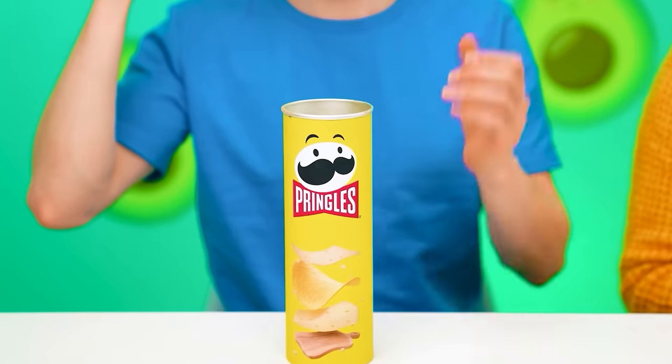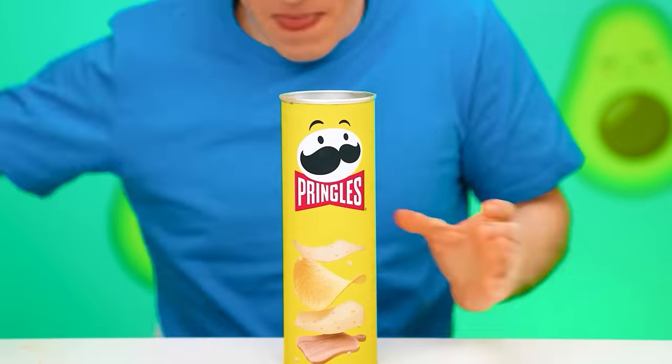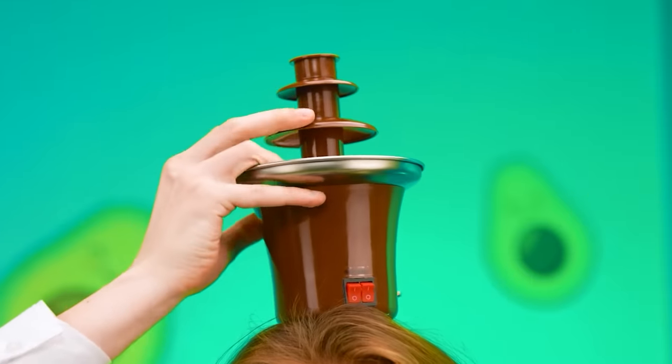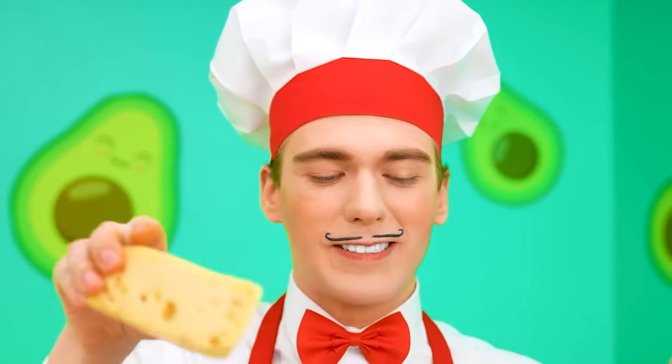Awesome. Wait, actually we can give them to my sister. It won't work that way. What? Okay. I'll add some chocolate and some sprinkles on top. Did it myself. The main thing is to shake well. Yeah, that's enough. Let's see. Wow! Did you know that every master has his own little secret? To begin with, I'll melt the cheese in this little pot over here.